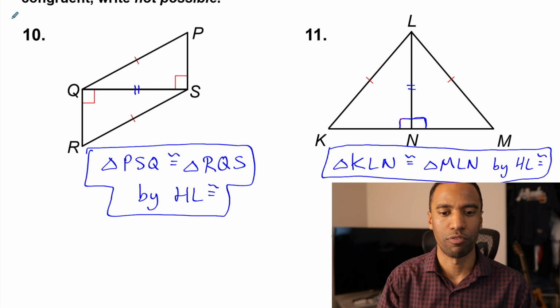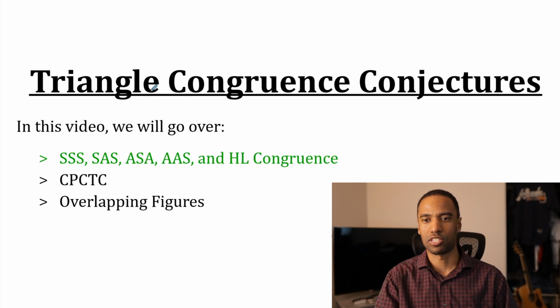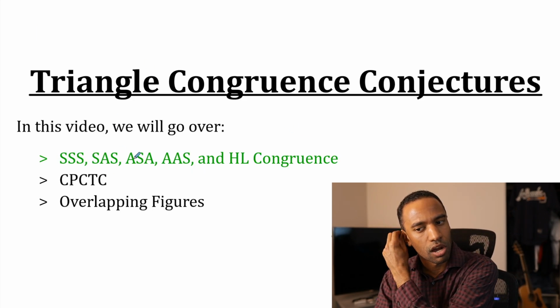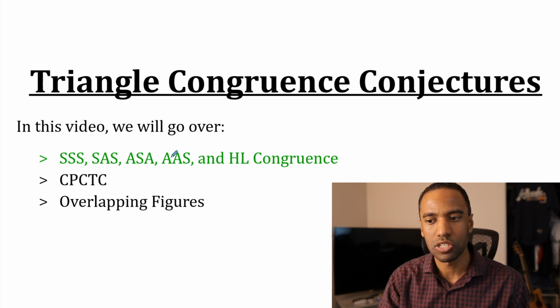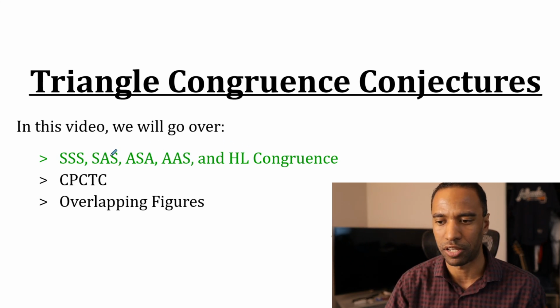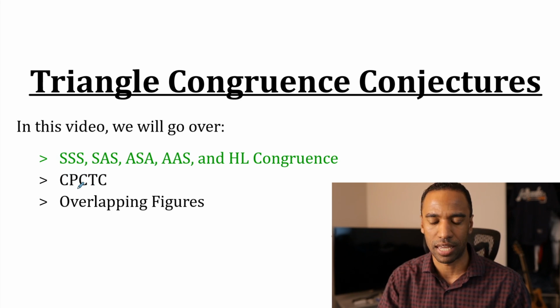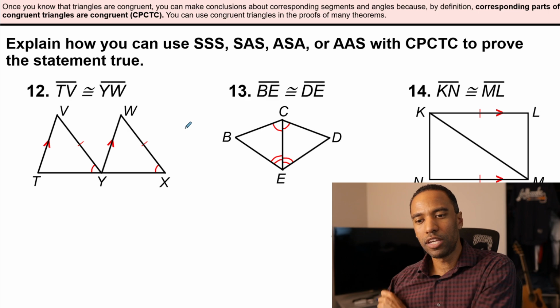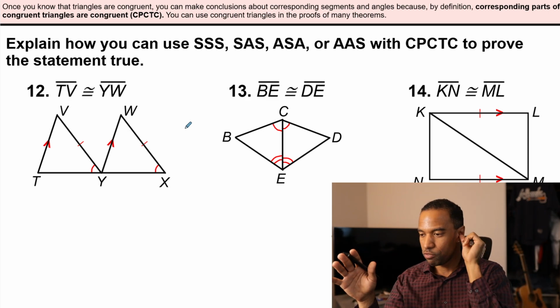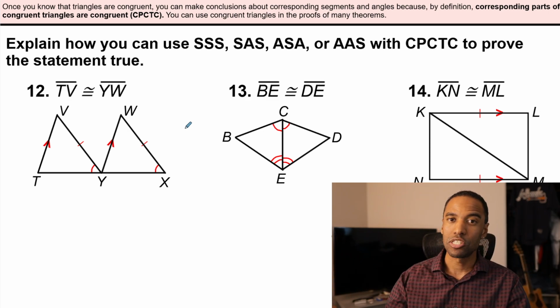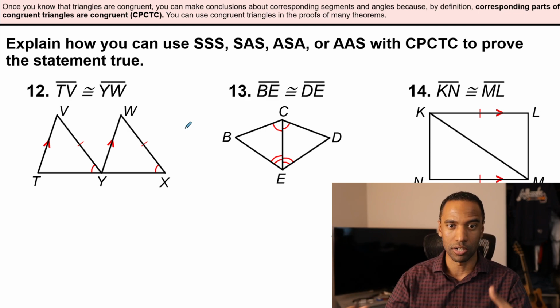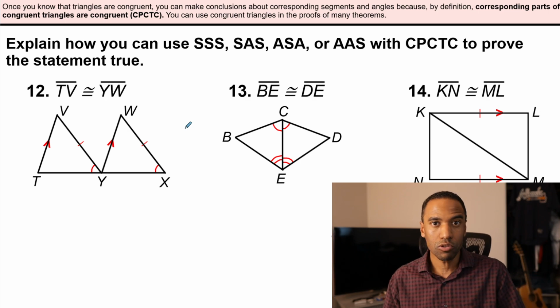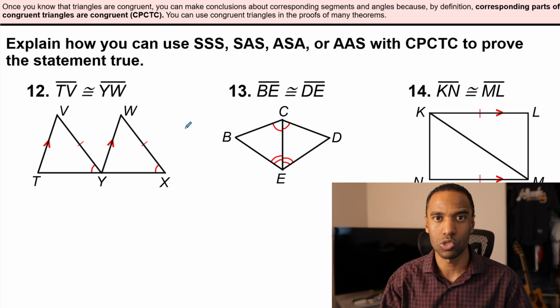All right. Hopefully you are feeling this one out. Let's keep moving forward. So we did all of these ones right here. We're going to see these a couple more times. I don't know if we cover HL again. We're going to see these a couple more times when we look at CPCTC. And here's what CPCTC does, guys. Once you figure out the triangles are congruent, that means all corresponding parts thereafter are congruent. Not just the parts that we found. We said the triangles are congruent. That means all the other ones are as well.